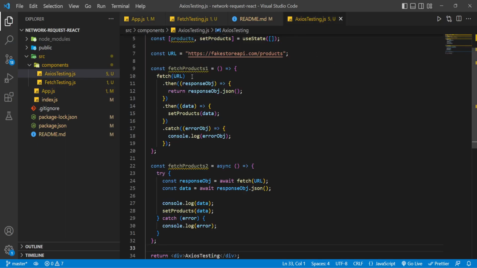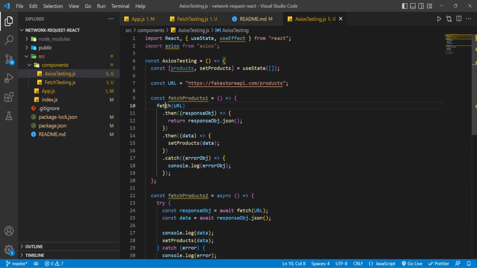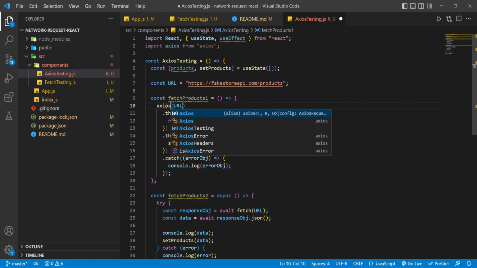Now what we need to do is, instead of fetch you simply have to add Axios, and Axios has some methods which you can use to make a network request. Basically all the HTTP methods are supported here, and different methods are there to support each HTTP request.